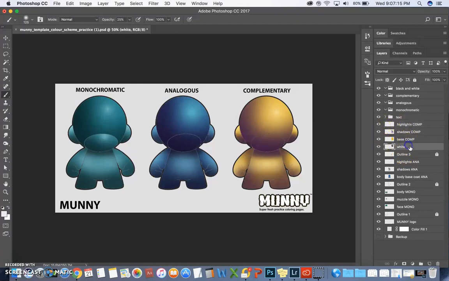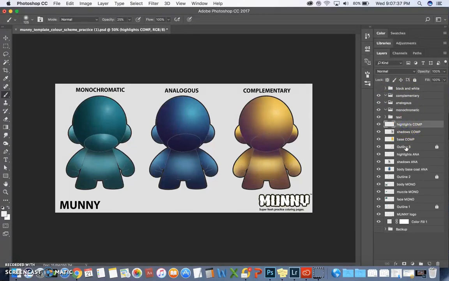So this white layer will go into black and white, and you can see when I'm rolling over, it either goes in between the 2 layers or right on top of the layer group. If you let go right on top, you can see that it is below, it's in that layer grouping. Okay, I'm just going to hide that momentarily.